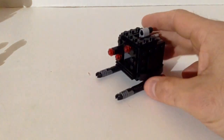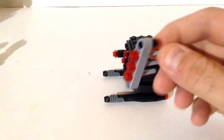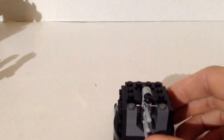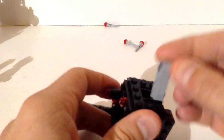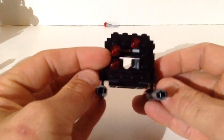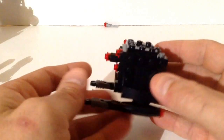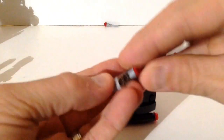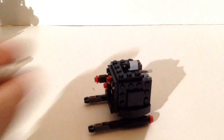Let's take a look at the micromanager. Not too impressed with these things — you get a different one in every movie set. This one does have a neat feature though: it has flick fire missiles. You load them up, fire them one by one, and it drops down each time so you can fire the next one. It's got a little hitch so you can pull it up and reload. It's supposed to be a little flying robot — a micromanager. I don't really care for them, but that reloadable clip for the flick fire missiles is a pretty neat little touch.